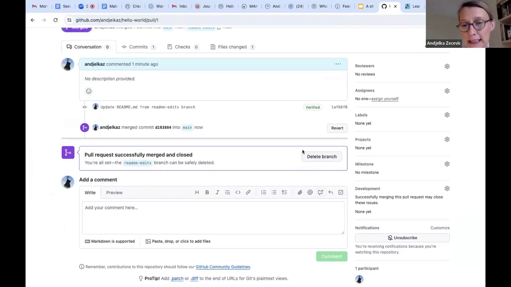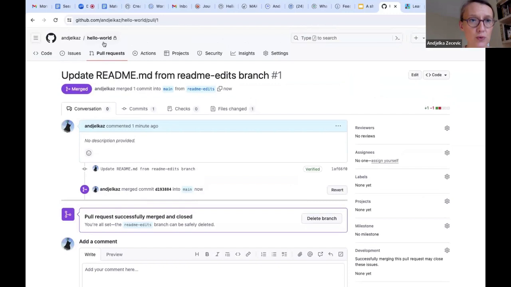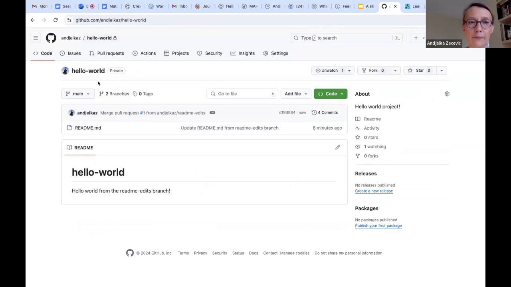And that is why we see delete branch as an option. Here, I will not delete this branch. We can do it another way, but I would like to show you that we merged these two branches indeed, and that now on our main branch, we see README file with Hello World from README edits branch, which means that we successfully merged these two branches.